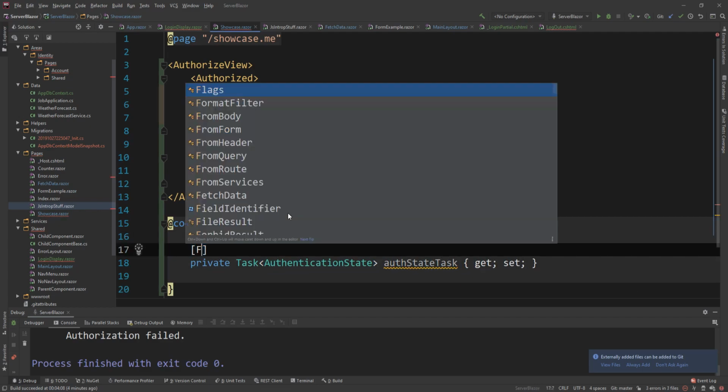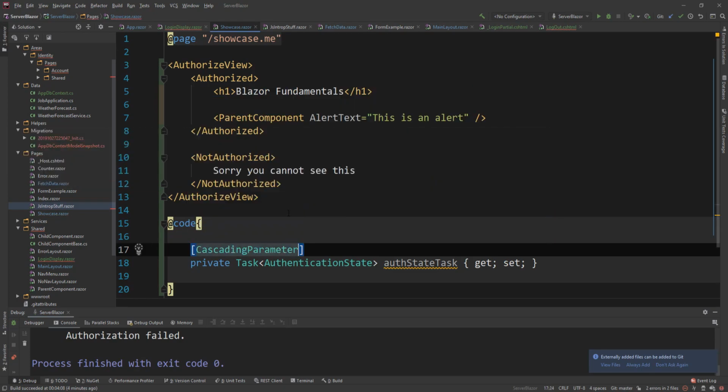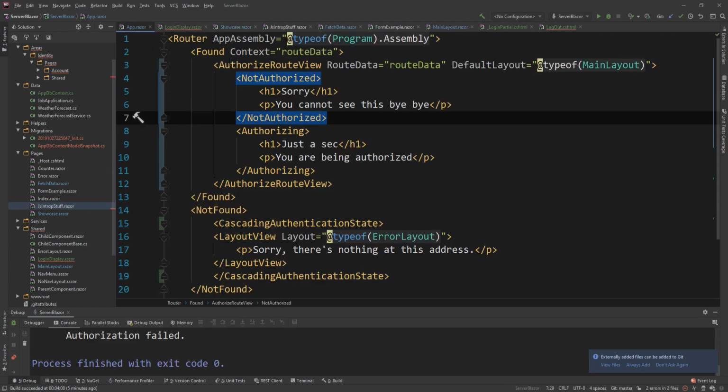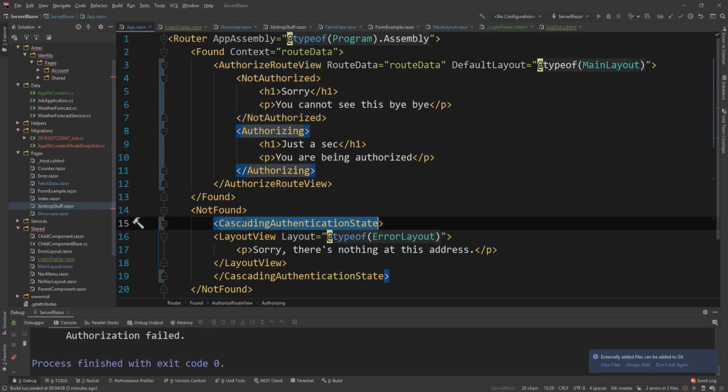And this is a cascading parameter, which means that it will be cascaded, if we go in the App.razor, by this AuthorizeRouteView and its subcomponents and the CascadingAuthenticationState here.